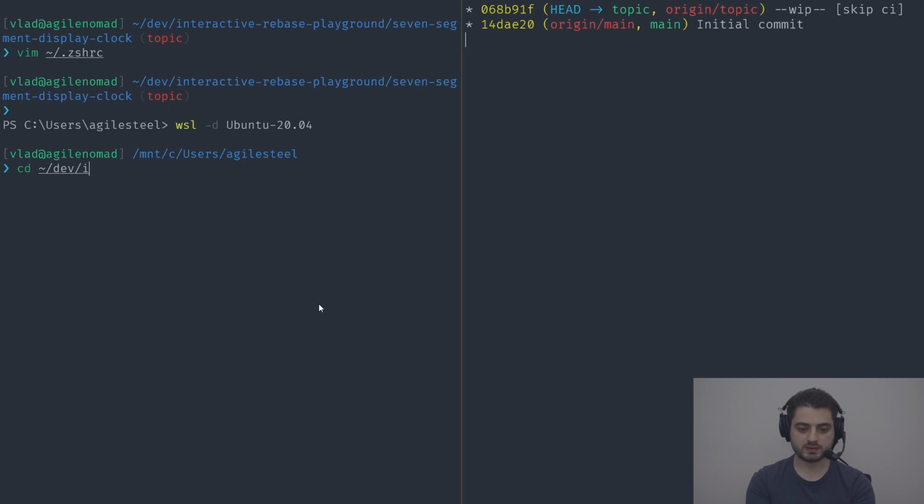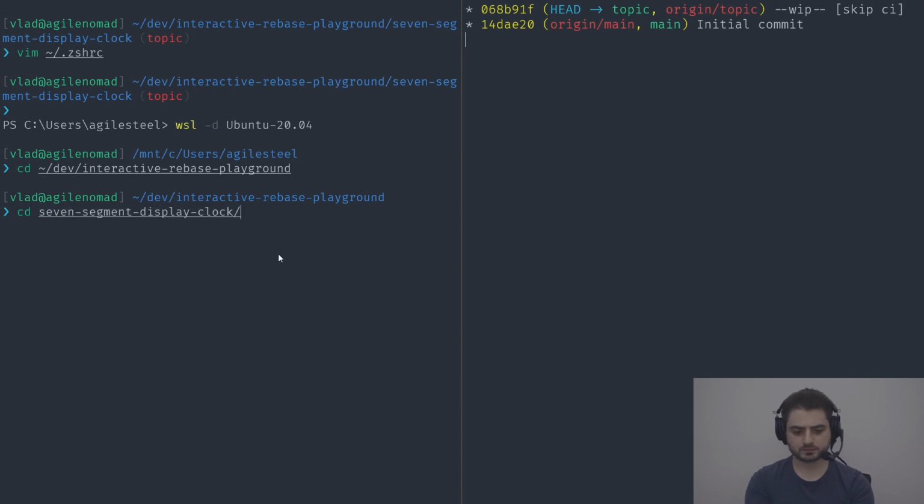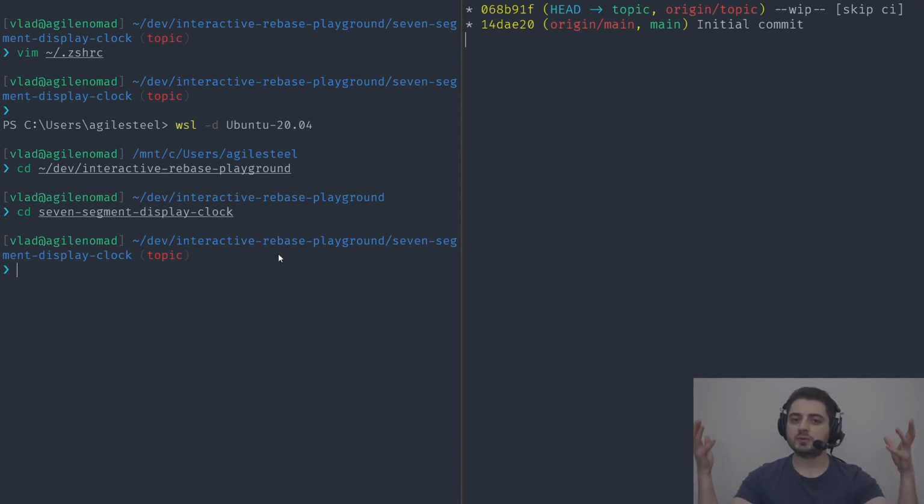I probably need to close this one and go back in and go into the dev interactive rebase playground, whatever. Now I'm actually going to open this file with Visual Studio Code. Usually I would open it with Vim, because I would run this whole thing in Tmux, but because this is a VM that I set up specifically for this playlist, I don't have all the tools, and we're going to keep adding aliases, so I need the ability to go there quickly and come back.